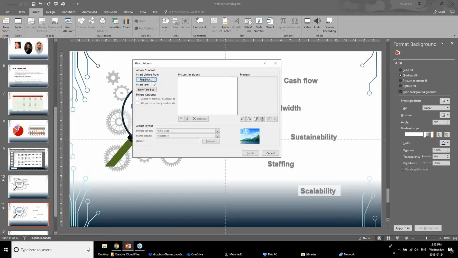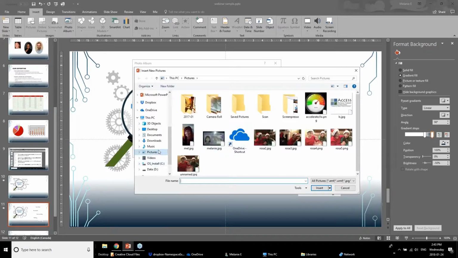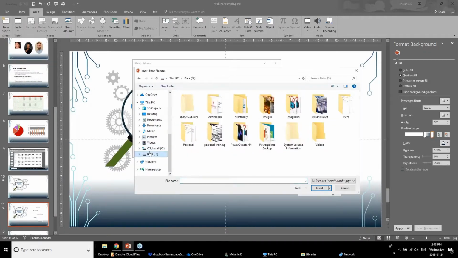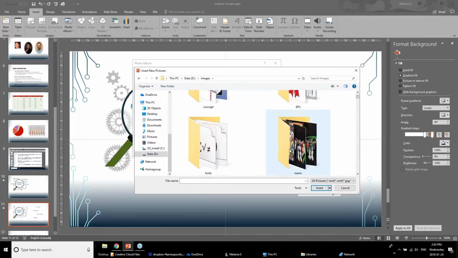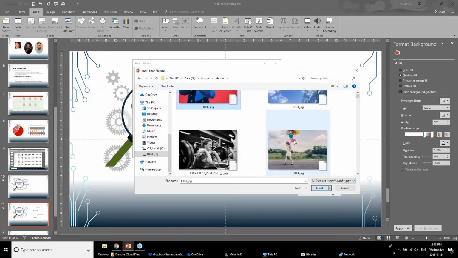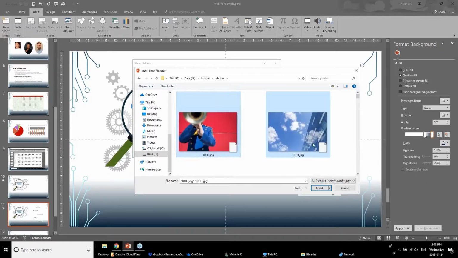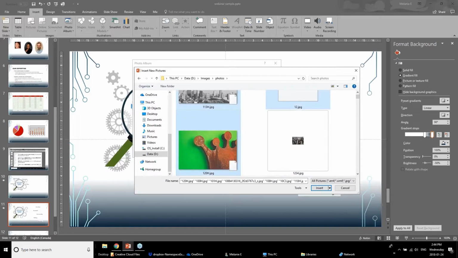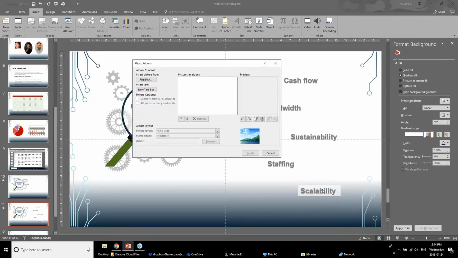So I'm just going to go here to File, and pick a few images. I'm just going to find some general photos. Some general photographs, great. And insert. Once it puts them all in here, you'll notice that they're all listed here.